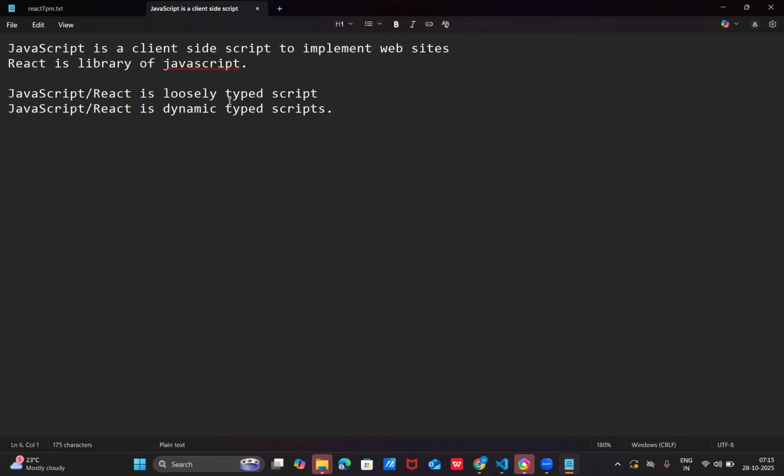That's the difference between these two. Is it clear? So loosely typed means we don't provide data types like int, string, boolean. Dynamic type means every variable internally contains one data type based on the value. Okay. So now we will discuss what are the data types we have in JavaScript.